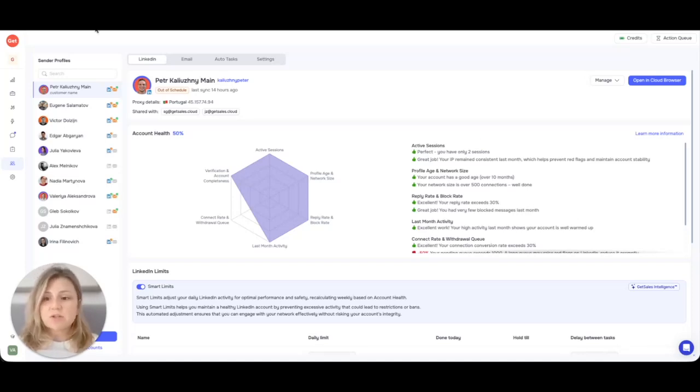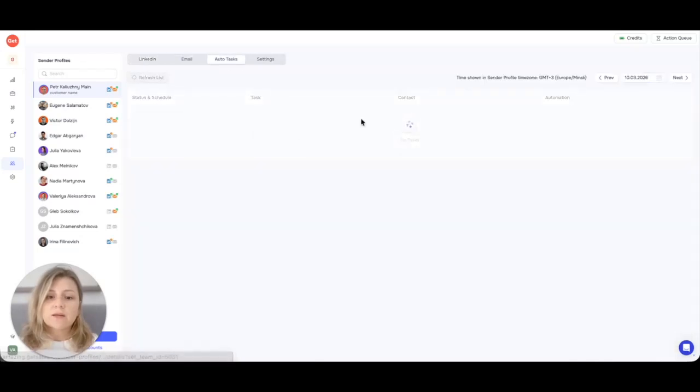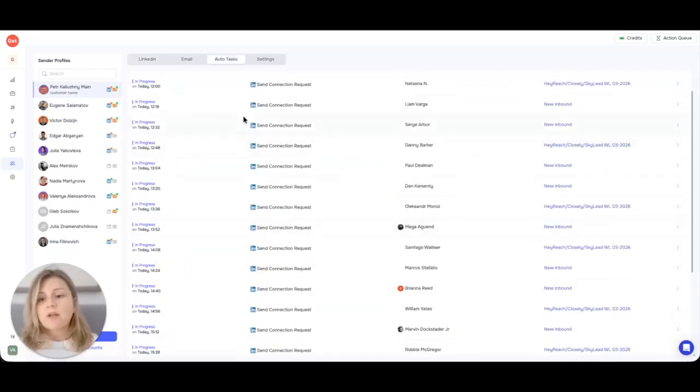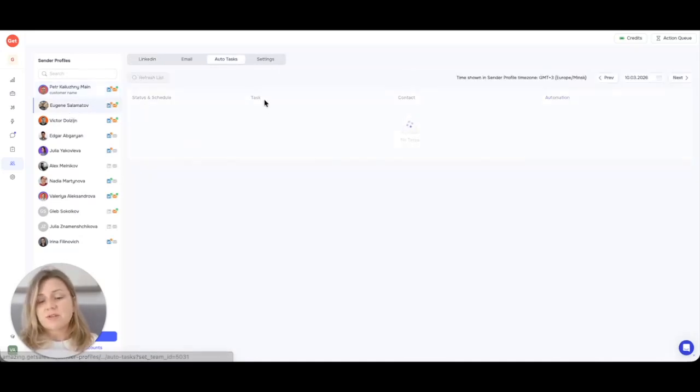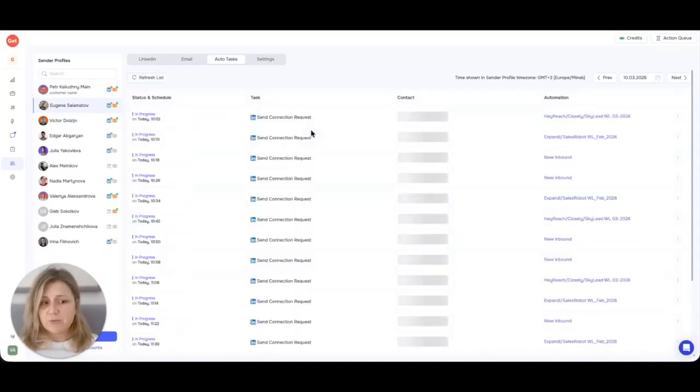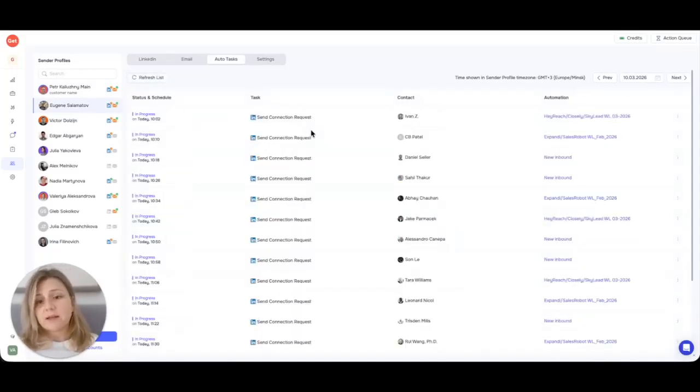Essentially, let's imagine that you are working in our team and you have 50 sender profiles in this single team, or you're also working across different teams for your customers. In this case, it's very difficult to go through the scheduled tasks to see how many connection requests each of the sender profiles has to send for your automations. Sometimes a sender profile might be running out of connection request tasks because the leads are finished in some of the automations, but you will not spot this. And your sender profiles are just hanging with no scheduled tasks, so they are not working.